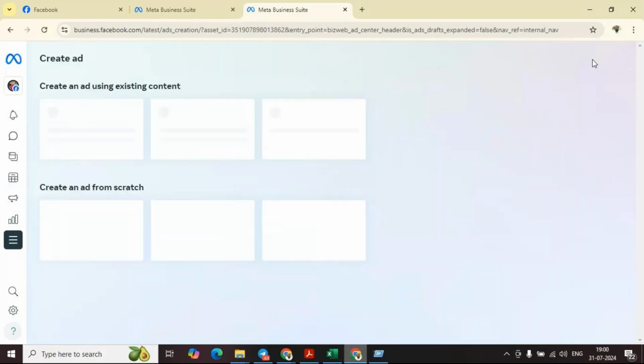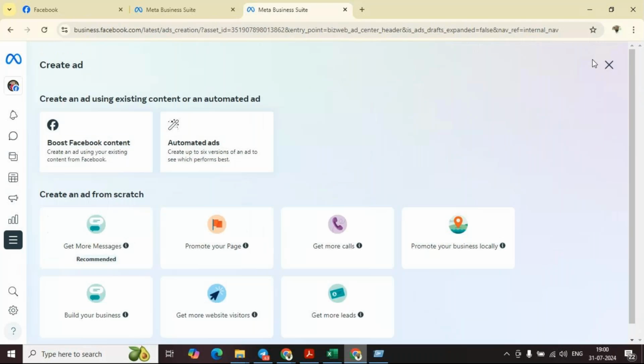If you are running any ads, that will also show you. Now the system offers to create an ad from existing content and automated content.